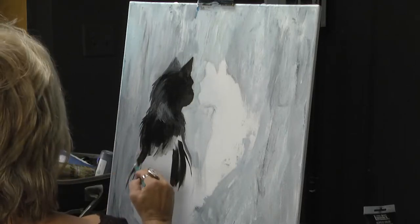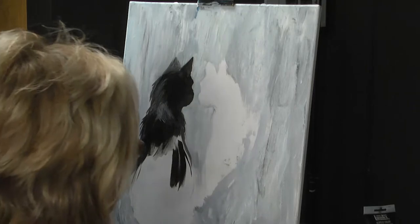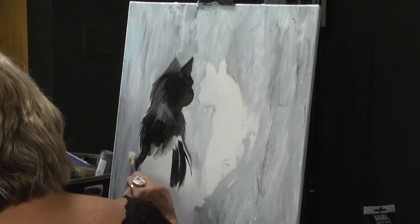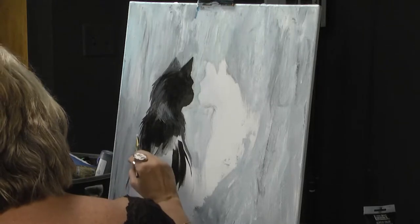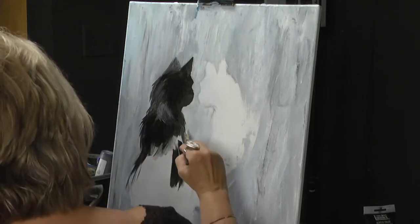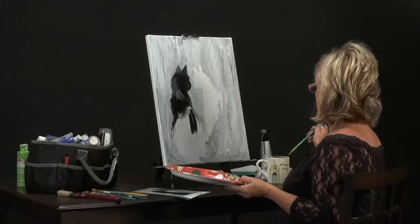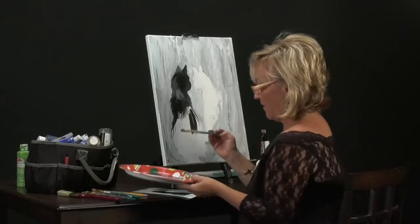And I actually should have come in a little more with the background, so I'm going to do that right there. Let me change brushes real quick. Get that background in here so you can see a little curve here. Same with this. There we go. That's another reason you do background first. If you do make a mistake, you can just background right over it.